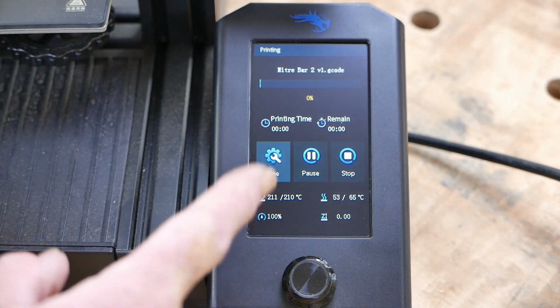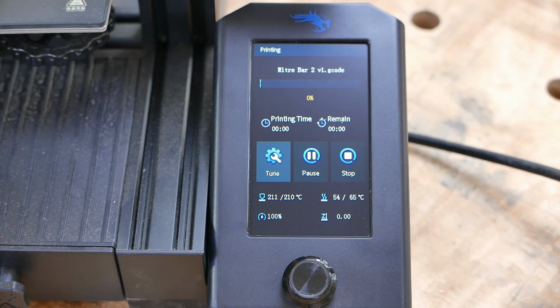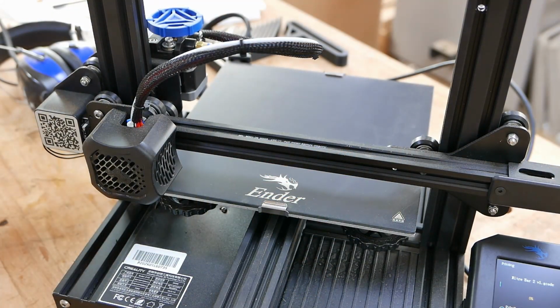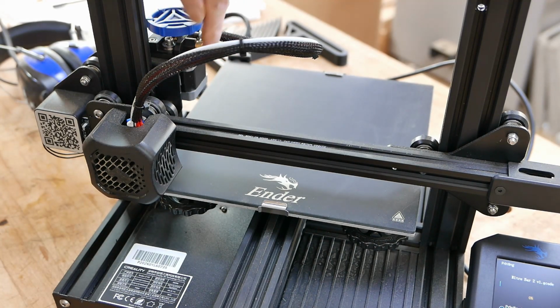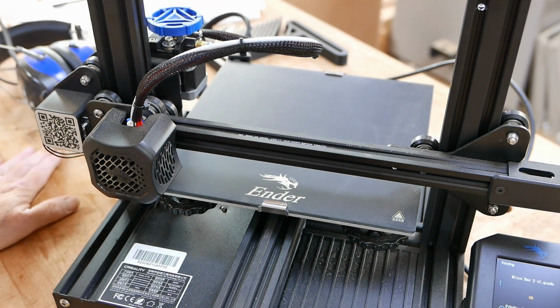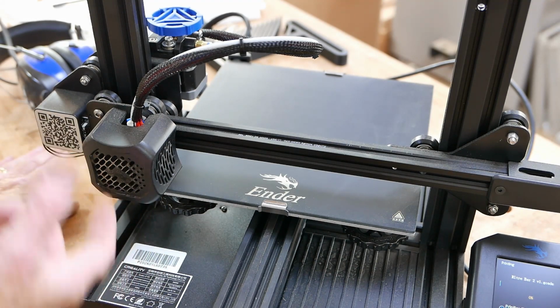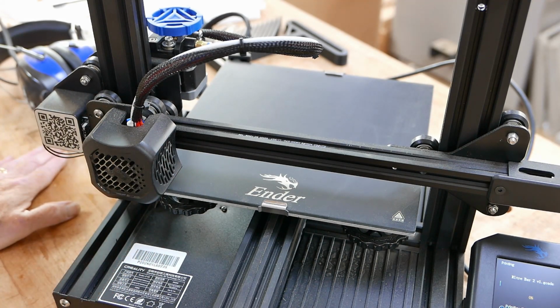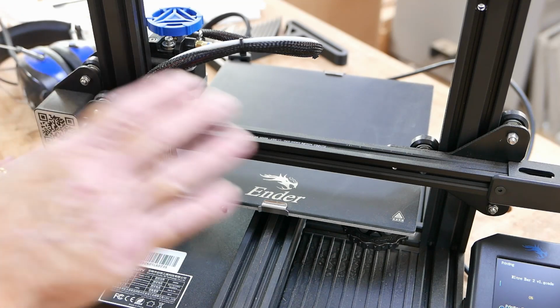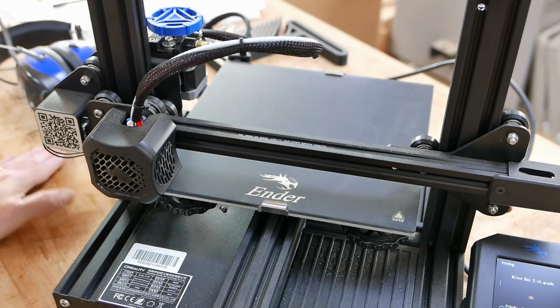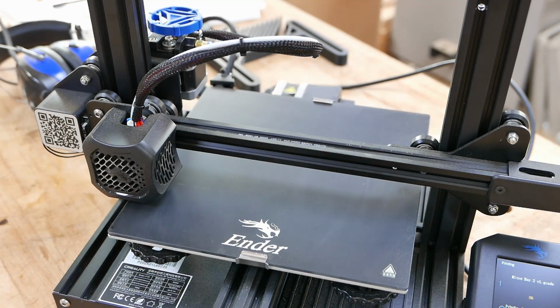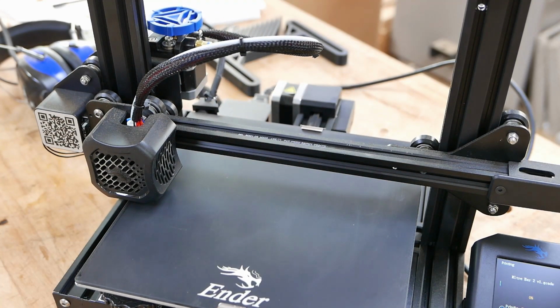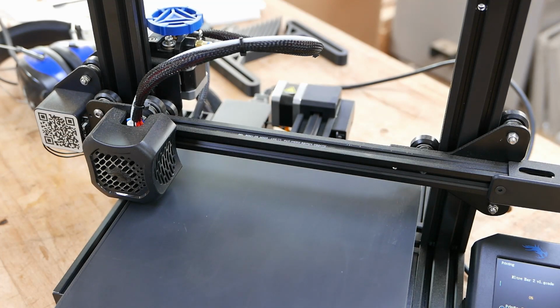And as soon as it hits those, it's going to start by laying down a line along this left hand edge here, which I believe the purpose is to make sure that the filament is flowing properly through the head, and then it'll move across and actually start printing the Mitre bar. So this is laying down that first line.